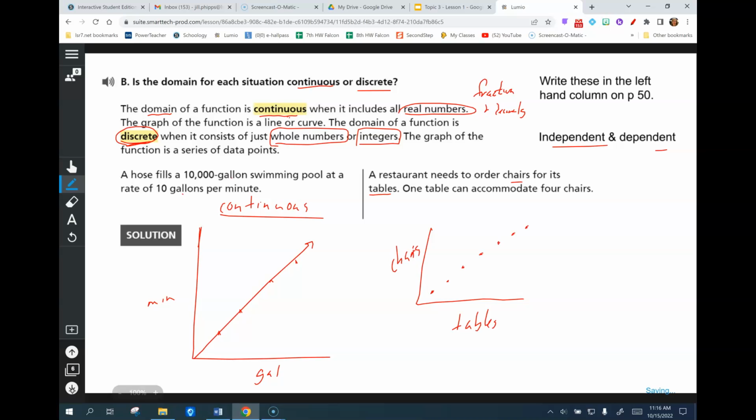This is a discrete graph. This one is discrete because it's going to be whole numbers, whereas this one's continuous. It can be a continuous line. It doesn't stop. One way to remember continuous is you don't pick up your pencil. You can just keep on making it. Where discrete, you have to keep on picking up that pencil.